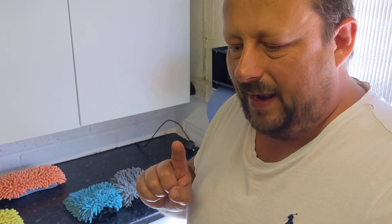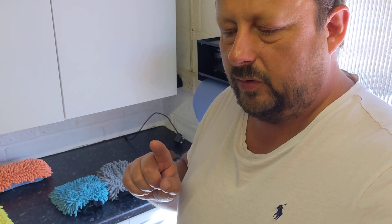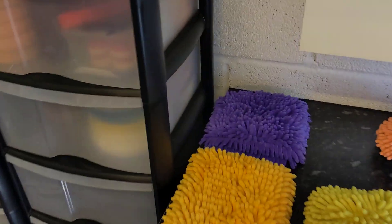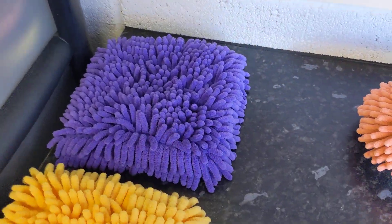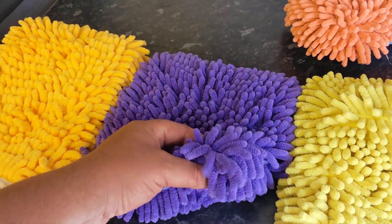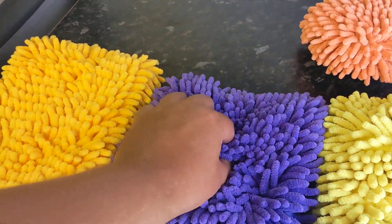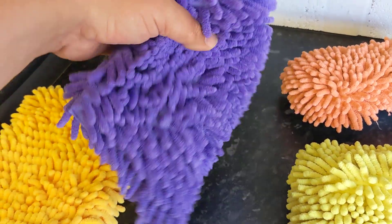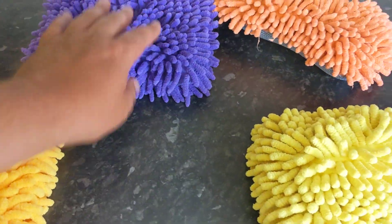How many pads are there out there with noodle on both sides? Well, there's a few. I found one, Simon always had one, Imran sells one from Interdetailing, I think Griot's Garage have one, Paragon Microfiber have one. But the problem with all those ones I've just mentioned is they're all too floppy - they don't have any sponge inside. When wet, they're just like a floppy rag. That's no good.